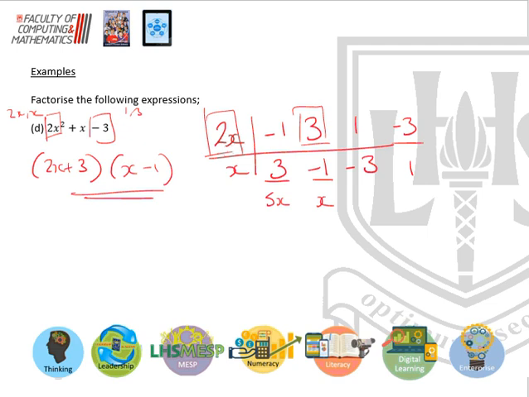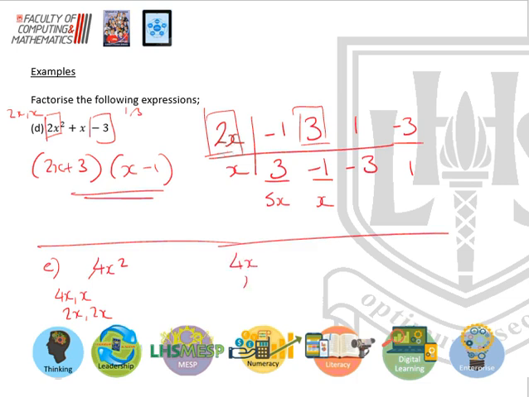Okay, the last one, which hasn't been an example here, is if I had an example, let's say a question E here, where it started with a 4x squared. Now, a 4x squared actually has 2 different factor pairs. It has 4x and x, and 2x and 2x. Now, in that case, you would simply have 2 tables. You'd have one table with a 4x and x and all your possible factors, and a second table with 2x and 2x and all your possible factors.